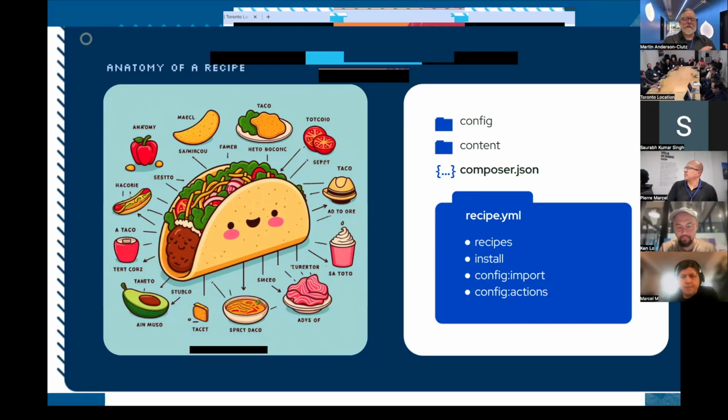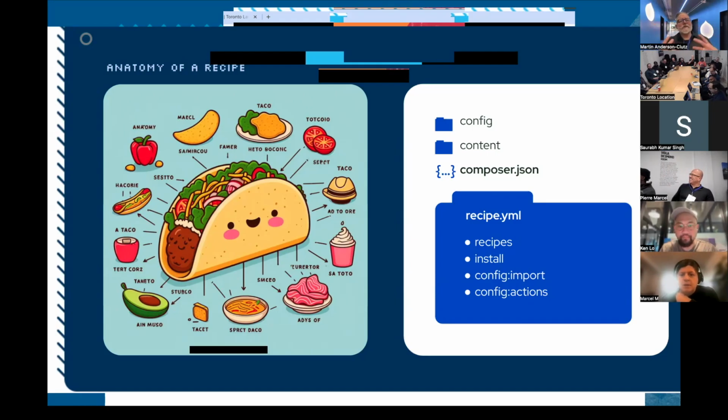And then there's the section for config actions. So, who here has heard of config actions before as part of recipes? A couple hands. Sounds like it's kind of a new concept. So I mentioned earlier how people had said recipes are kind of like the meat of Drupal CMS. I like to think of config actions as like the hot sauce that gives it the excitement.